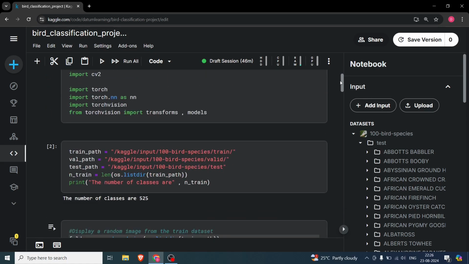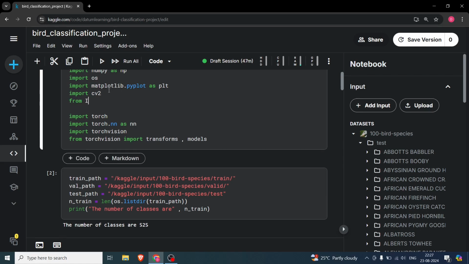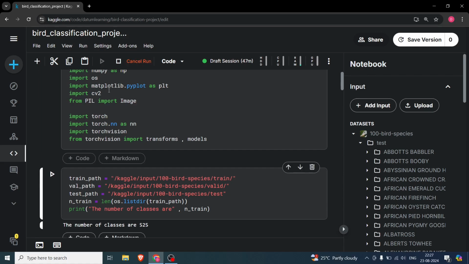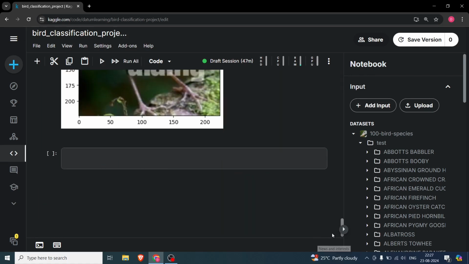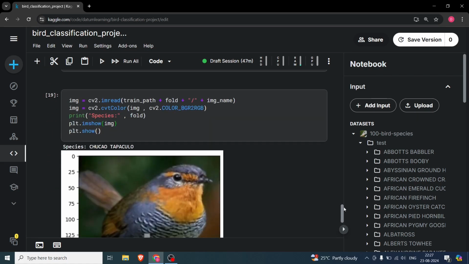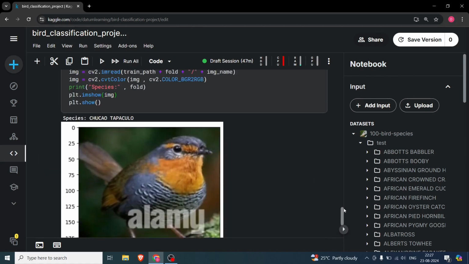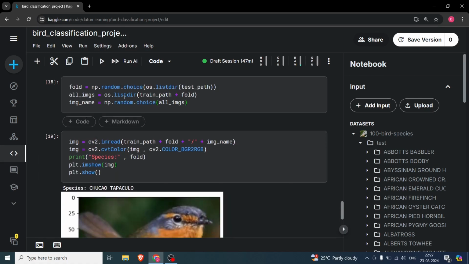So let me do that over here. So from PIL import Image. Okay, so let's have that, and if it will create a problem, we will see later how this is going to happen. Okay, so that is done. Now let's try to see, your image is Image.open. And what are we going to open? So image path. So the image name is this.